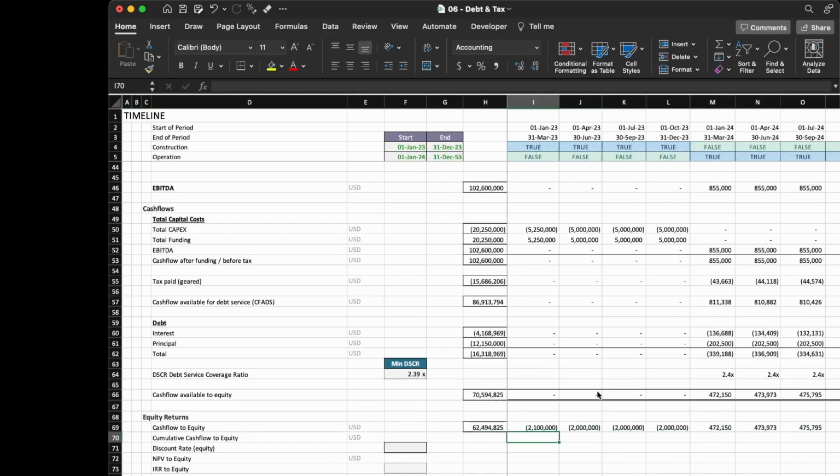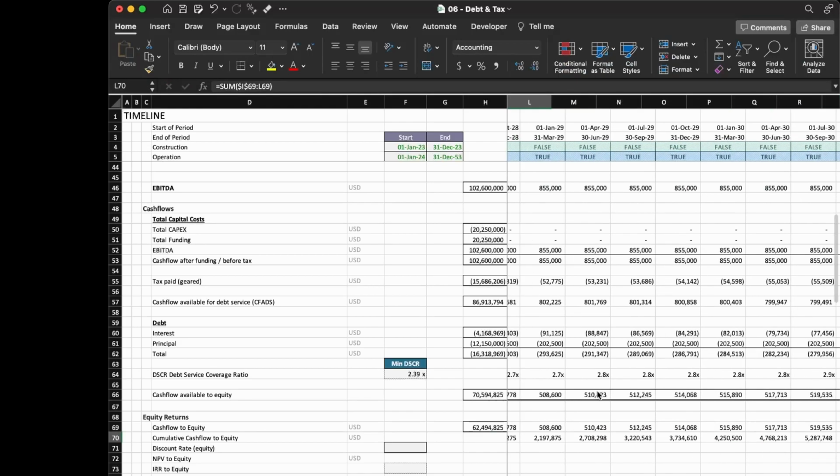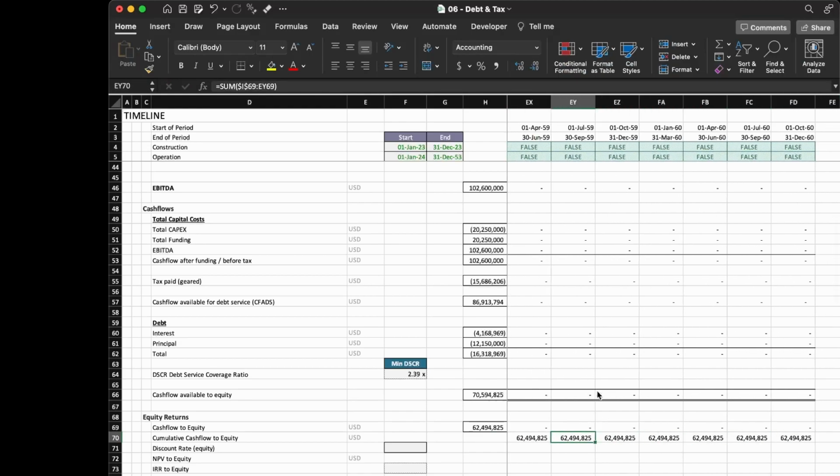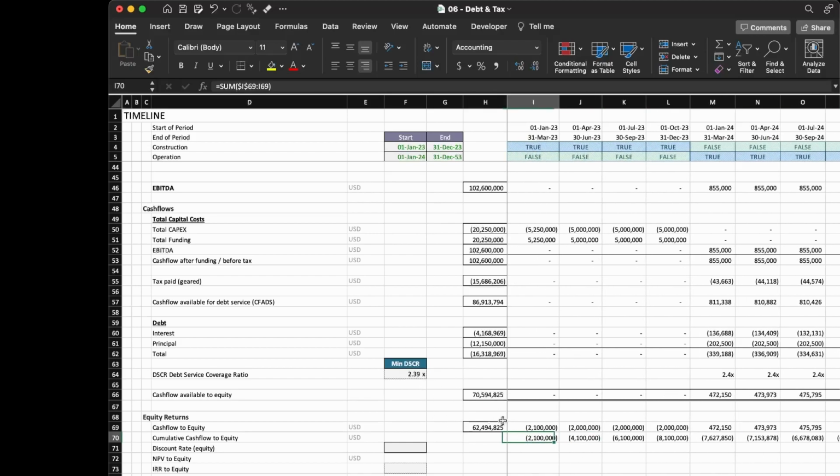The cumulative cash flow to equity is just display information. Then we can plug it in a graph. But for now, it's going to be the sum, and I'm going to have to accumulate it. So I'm going to press F4, then column, and then I'm going to go up again, close, and enter. As you can see, as I copy things around here, I am accumulating the total value of the cash flow, and the number is going to reduce up to the point where we achieve the total cash flow to equity, as you can see in here. It's pretty straightforward, nothing to be done here.